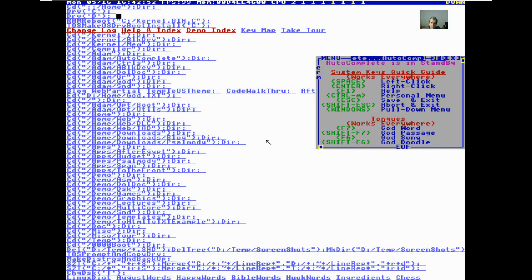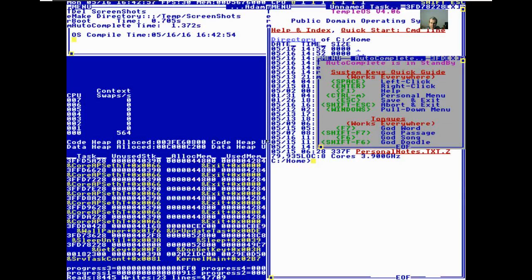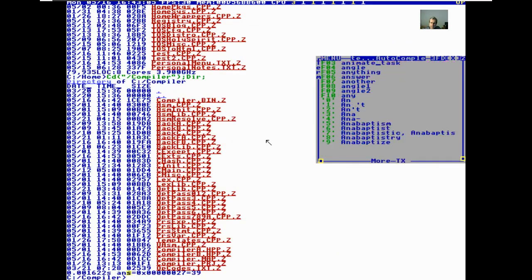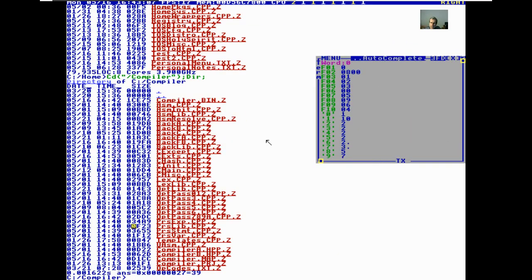So if it's about 2. Similar. Is this actually a pointer?